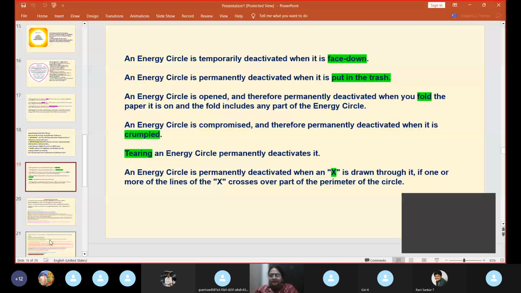Or you can fold it, because folding will deactivate it. So you have many, many options, but I would say just put it face down in an envelope or in a notebook and put it in your almirah, because you never know when you might need it again. Not for yourself, but for someone else maybe. Not to crumple it, just put it face down in a notebook and keep it in your cabinet.